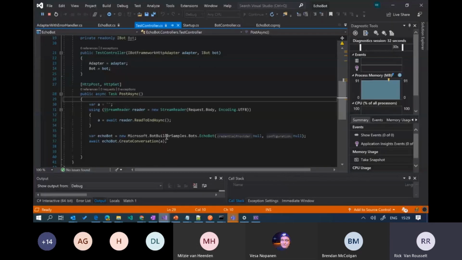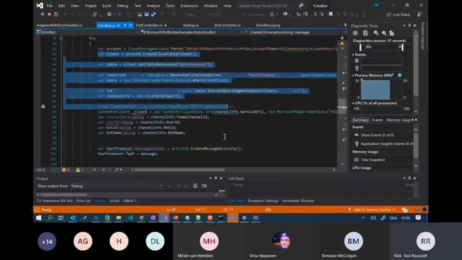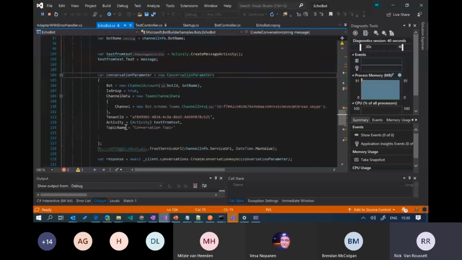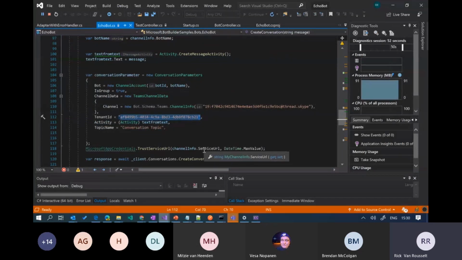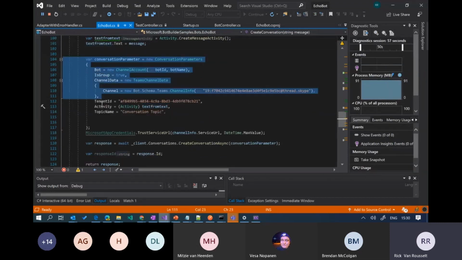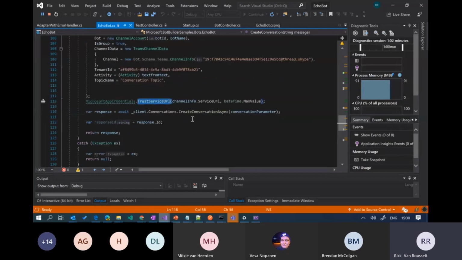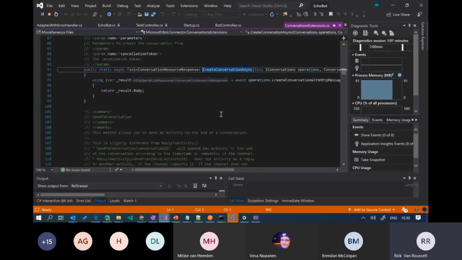Now, where did the magic happen? The magic happened actually in, okay, I got who Rick was, but then the magic stuff is here. I create a new conversation. I have my channel information that I got from when the bot was added. As you can see here, still Skype, so still some old technology in there from Microsoft. I have my tenant ID, also got that from being installed inside of the tenant. I have my activity, so this is what I'm going to say. This is my service URL I need here, so get the service URL, and then I need to create a conversation. And this is where the cool thing happens.